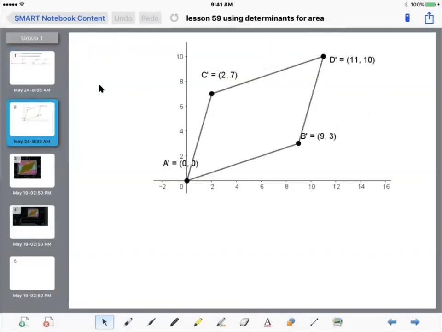And I want you to take a few minutes because there are several ways to do this question, but here's a parallelogram. The bottom left corner is at 0, 0, because it'd be easier to work with these starters like that. And the other 3 points are 9, 3, 11, 10, and 2, 7. I'm going to pause the recording, and I'll put you into breakout rooms.